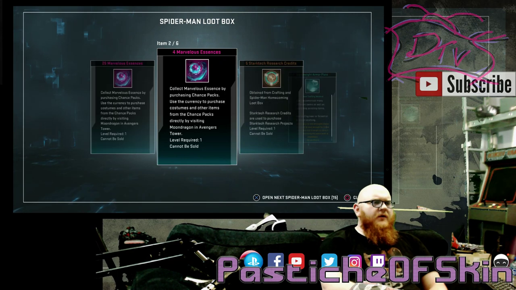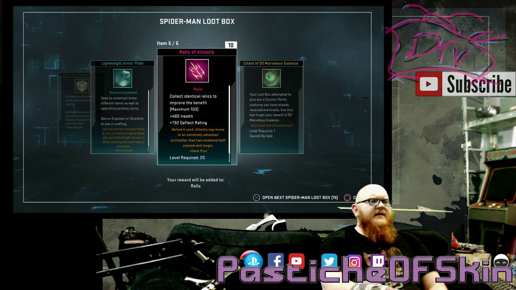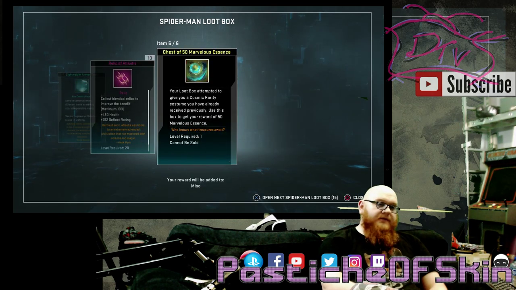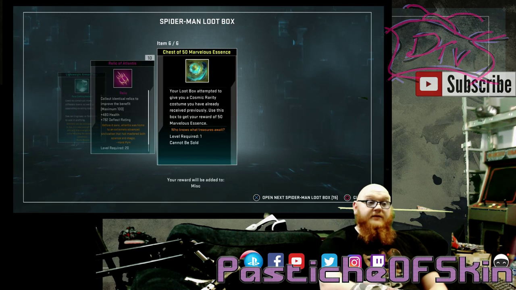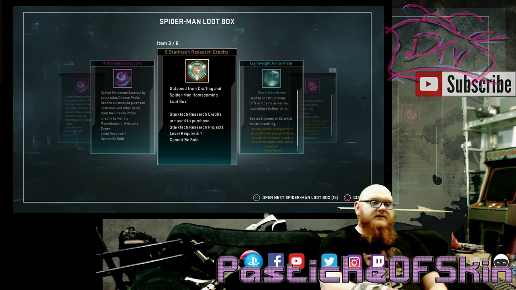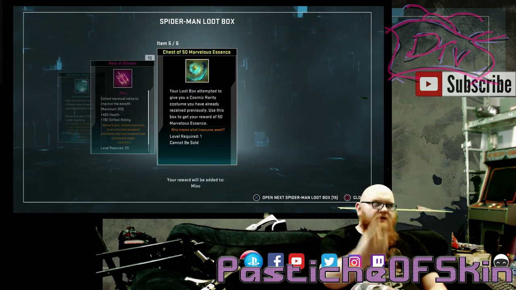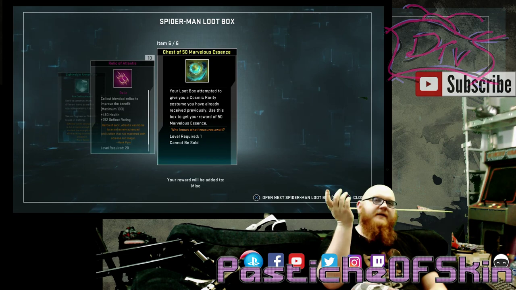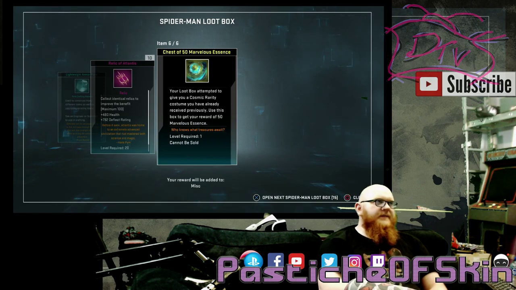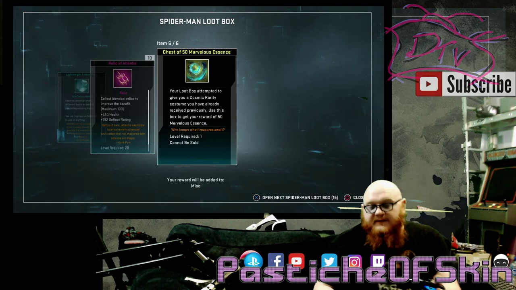25 Armor of Lessons, 4 Marvelous Essence, 5 Stark Tech Research, Lightweight Armor Plate, Relic of Atlantis by 10, and another chest for 50 Marvelous Essence. Obviously, we found another chest that actually has another costume that I already have in it. Again, at least that's two costumes for 10 boxes. Yeah, so that's one every 5. 1 in 5 if you're going to spend 1,000 points. If you're going to hold that ratio, essentially it's worked out that way so far.